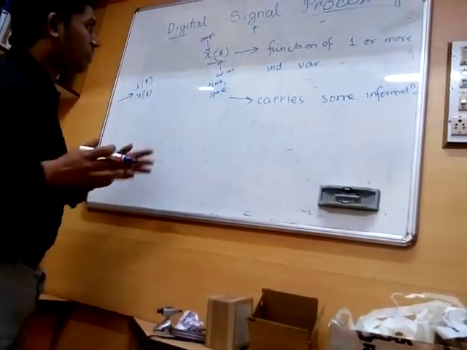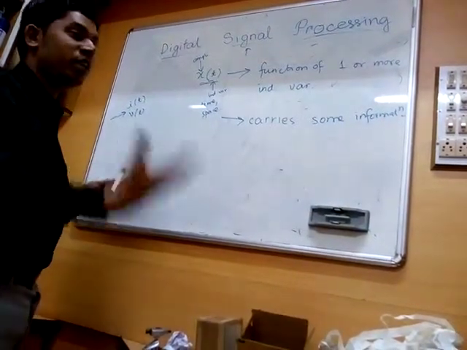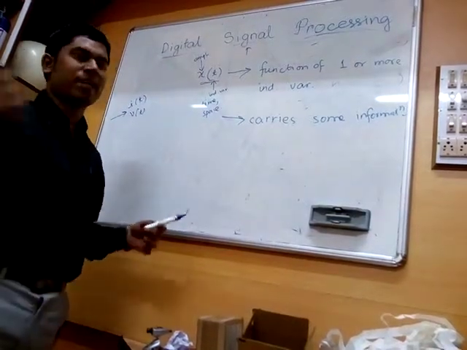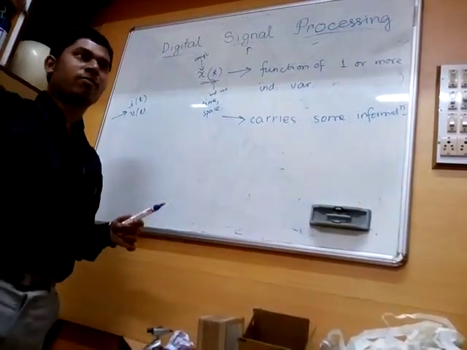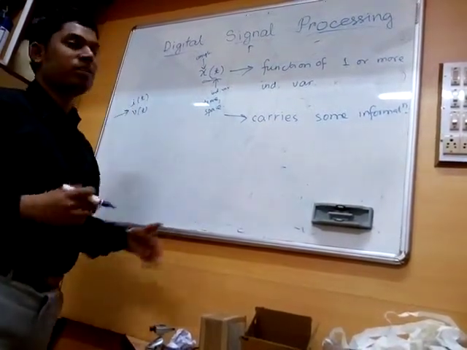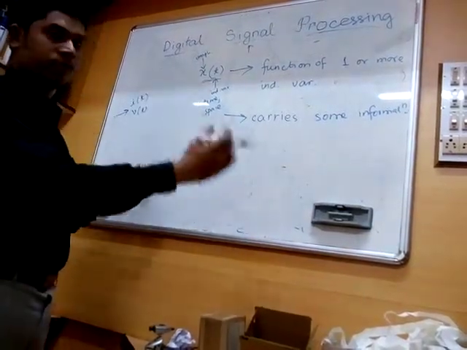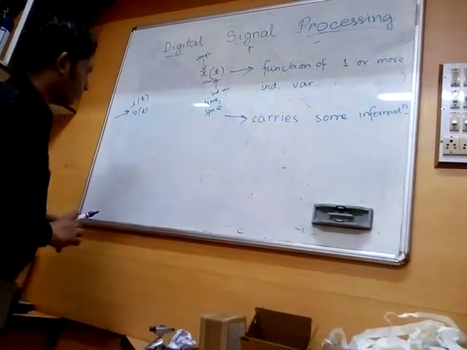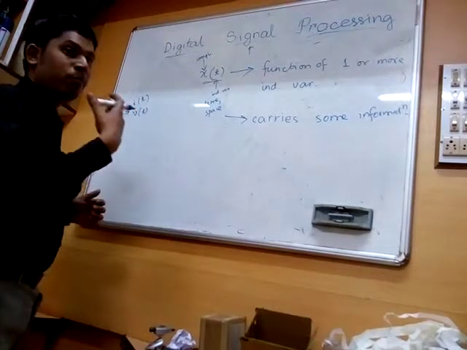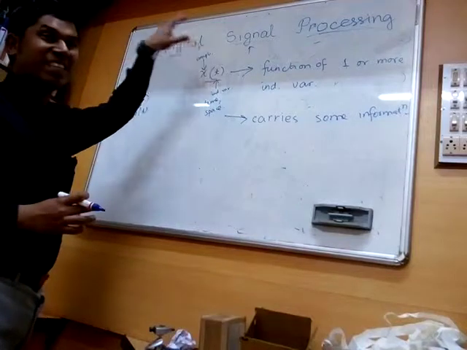So the main objective of signal processing is to filter out the noise and get the useful information. Like when I am speaking, somebody might be recording my audio, so there are other forms of noise which are coming in. The objective of signal processing is to filter out that noise and keep the useful information intact. That is one aspect of signal processing. There can be many more aspects. So for now let's be very specific on the word signal.